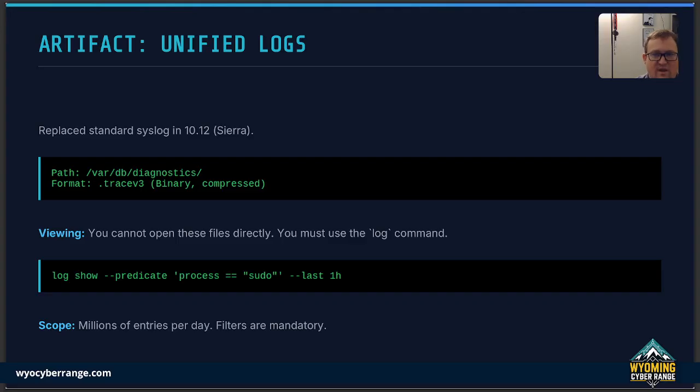For the exam, you need to recognize the syntax. So if I showed you a syntax that reads log show predicate process sudo in the last hour, this command basically shows us any privilege escalation attempts in the last hour. Okay, you should be able to just look at this and be able to read the command. Now, the exam will not require you to write this command, but it will require you to at least read it and decipher it.